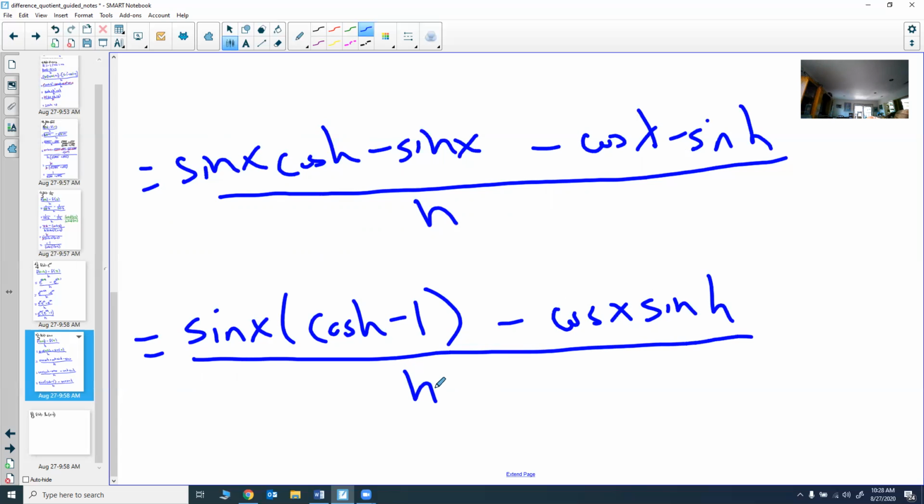Again, this doesn't look like there's much we can do with this, and there really isn't a whole lot we can do with it at this point. Later, when we get into this, we'll show you how to do more with this. But I just wanted to show you that we could get to this point and what can happen at this point.